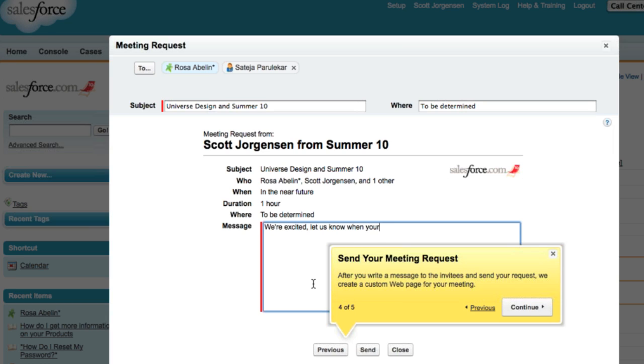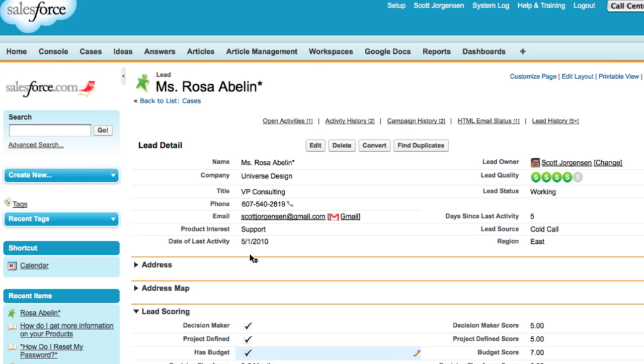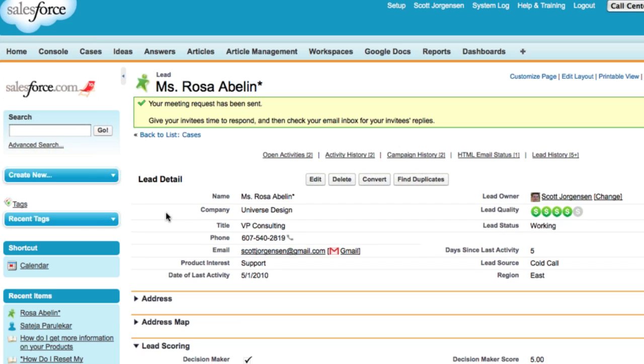It looks like it's really guiding you through the process here. Yes. And once I've learned how to use this once, of course, I wouldn't use this navigation before. But you can see how easy it is for me to learn how to use this feature. So there we go. I've sent out my request. Everyone's going to get emails in their inbox.